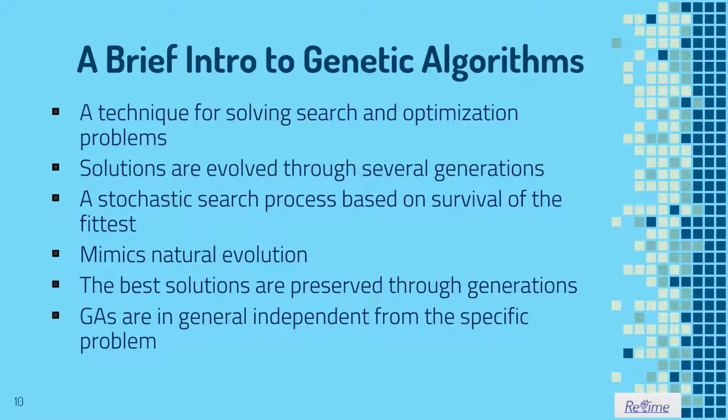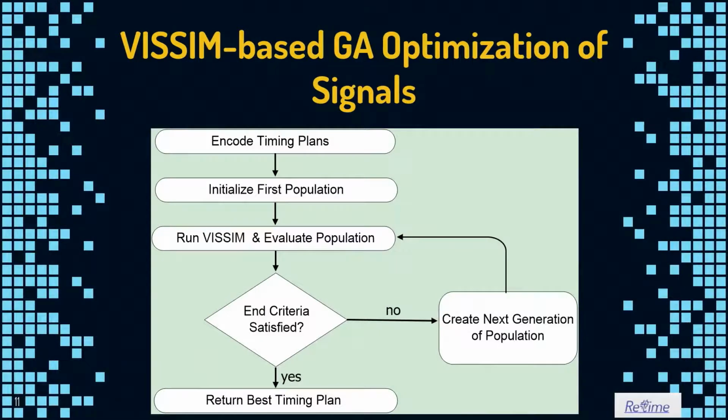And in this particular case, we select the objective function to be performance index, and then it will save the best solution, preserve it for the next generation, and the others will be recombined again before we send them back to the cloud to be simulated. And here is actually a simple flow chart which shows how that process works. It is quite simplistic, where the trick is really to know how to properly encode signal timing solutions in genetic algorithms, and how to do combinations in the most effective way.